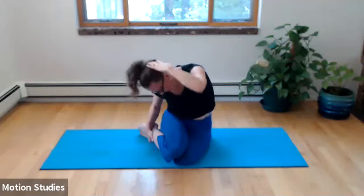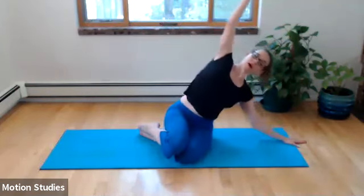Good. Bring yourself back to sideways position and lengthen farther than you did before. Reach, reach, reach. Good. And bring yourself back up. That hand goes to the floor. Reach the other arm up. Slide down to the elbow. Nice arc through the rib cage. Inhale, reaching up to the ceiling.